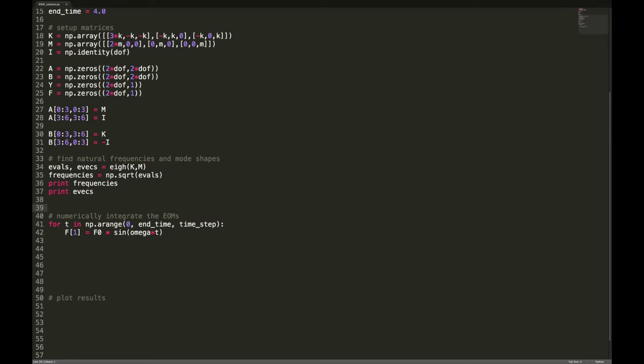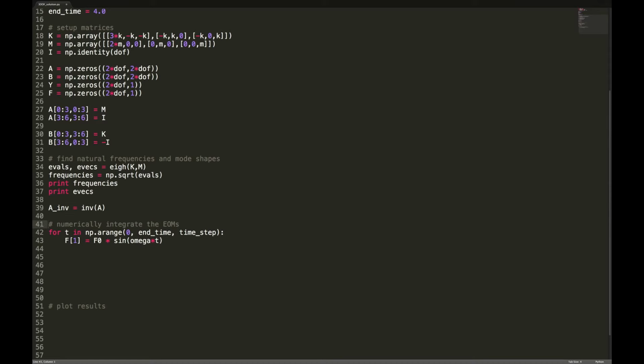One of the things we can do outside of the loop, because it only needs to be done once, is to find the inverse of the mass matrix. Not the mass matrix, but the A matrix, the state space version of the mass matrix. We'll call it A inverse, and that is equal to the inverse of A. I think that's easy enough. By the way, inverting a matrix is quite a CPU-intensive process. Not a big deal in the case of a 3x3 matrix, but if you only have to do it once, we don't want to put it inside the loop and have to do it every single time. That's only going to slow things down.